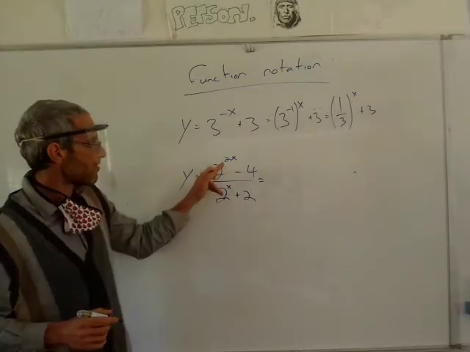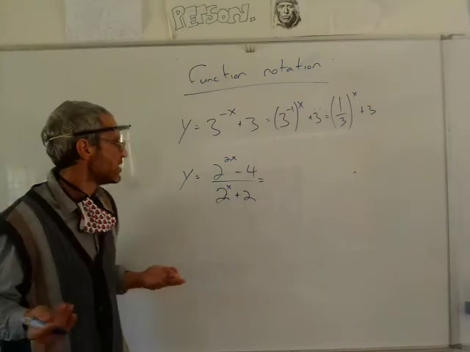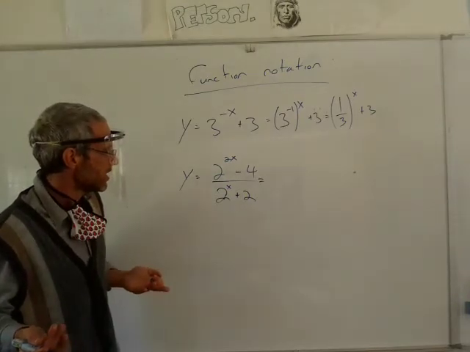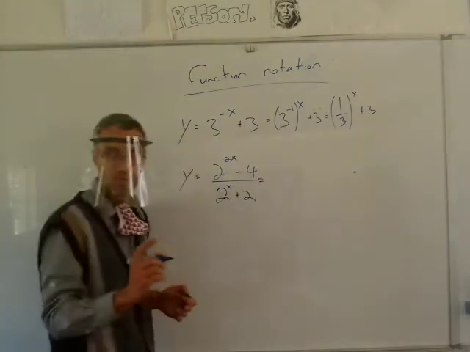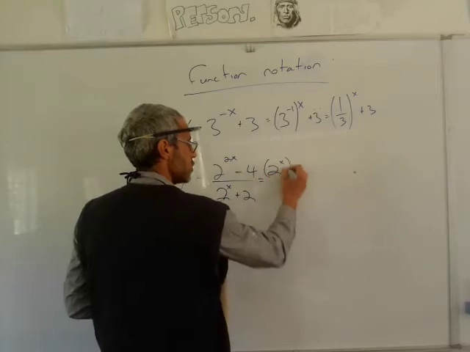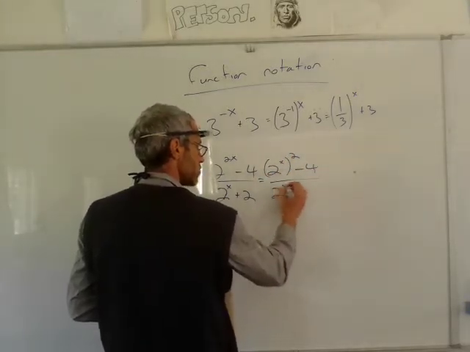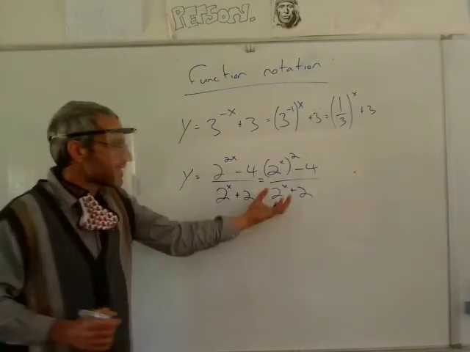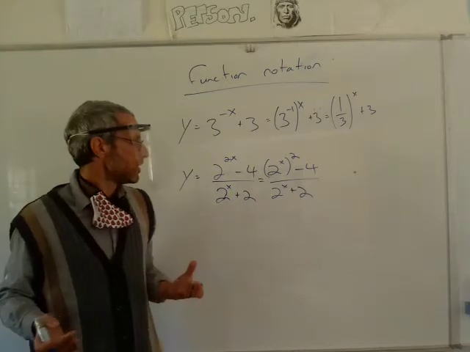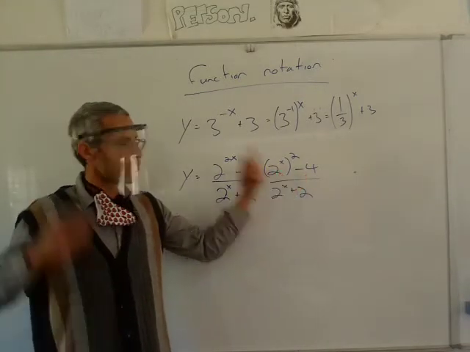Similar here, I think you can probably guess what kind of graph it is. Exponential. But the problem we have here is two exponents, like 2 to the 2x and 2 to the x. How are we going to do that? It's a bit tricky, so look at this. We're going to say, all right, that's 2 to the power of x squared minus 4, divided by 2 to the power of x plus 2. Now, I've got something in the denominator, and I want to get rid of it. So I need to cross out something. If you're looking at that, as it's written now, what comes to mind?